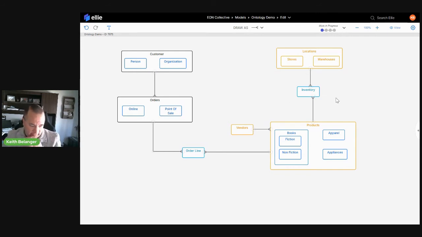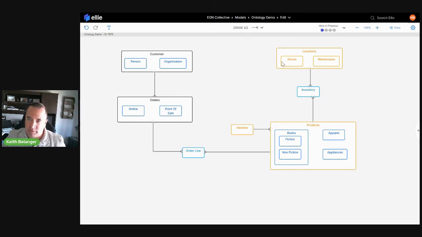A warehouse might have row number, bin number, and other things like that, versus a store could be an aisle number. But for the sake of this exercise and time, I'm just going to leave it this way, something simple. And then the last connection I want to make is the point of sales. I'm going to show here that not all locations have a point of sale, but the stores do.